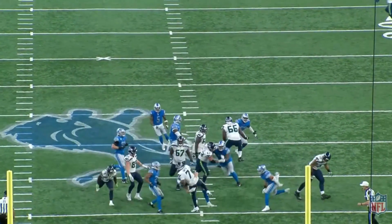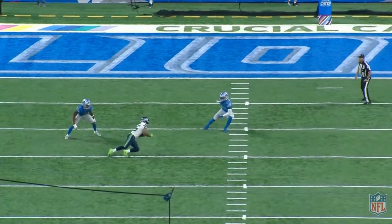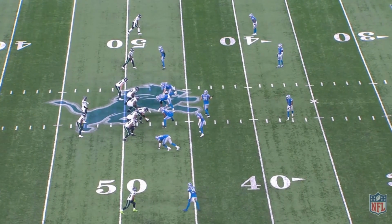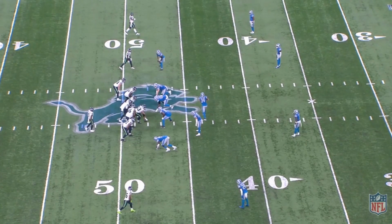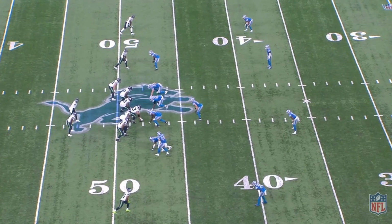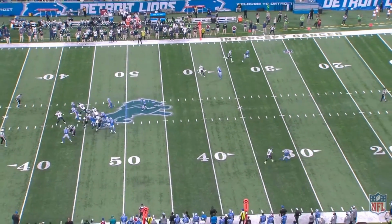All his cleats in the ground. Ripping it. Knowing the coverage. Outstanding. I love it. I absolutely love it. And this route at the bottom is a straight up chef's kiss. Do him dirty. Again, the vertical speed, the ability to not cut it early, to step on the corner's toes, give him a little nod, straight up turn him. Oh.